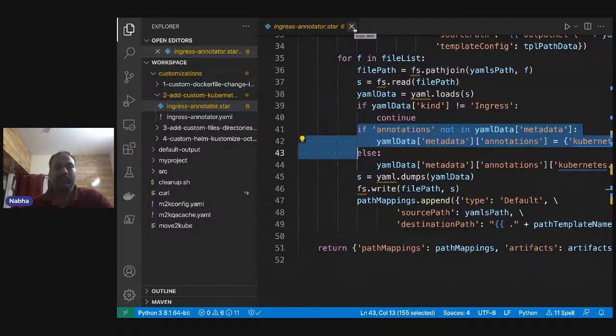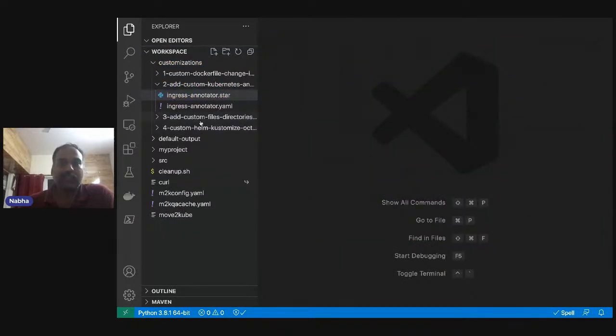So now we have seen how we could modify the behavior of inbuilt transformers. We have also seen how we can customize the output of the transformers that Move2Kube has. Next, we will see how we can add custom files which are non-existent before, and in custom directory structures in the output.